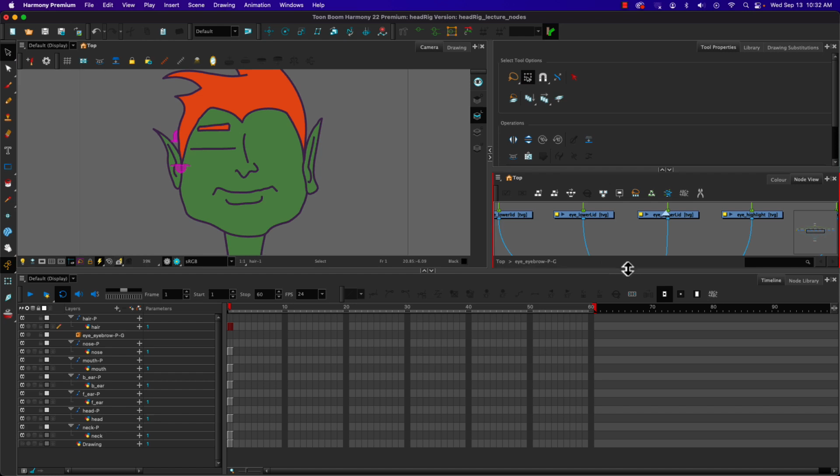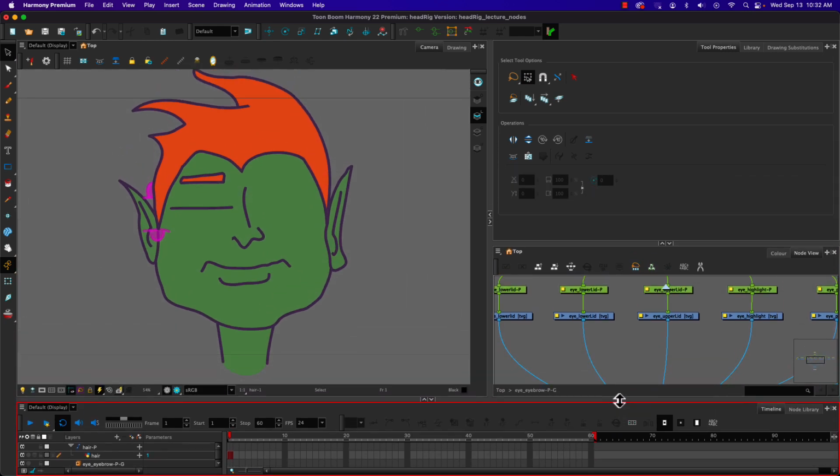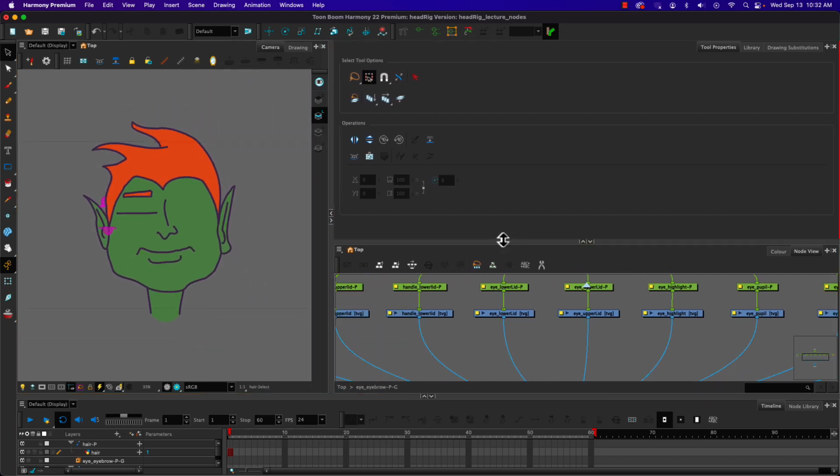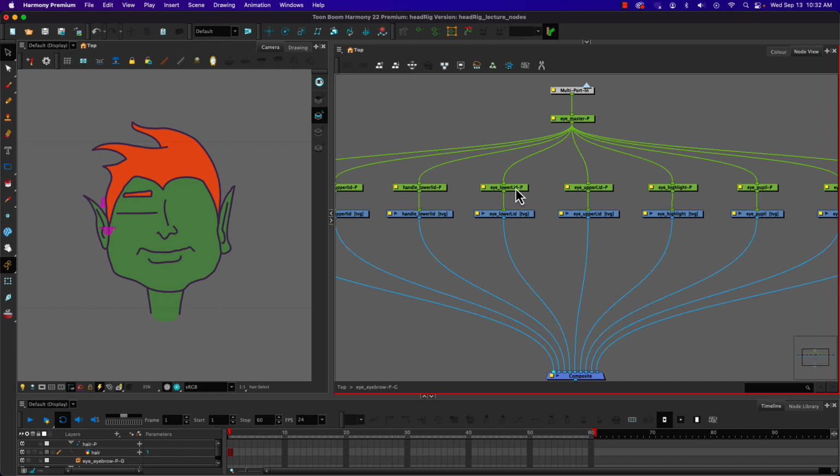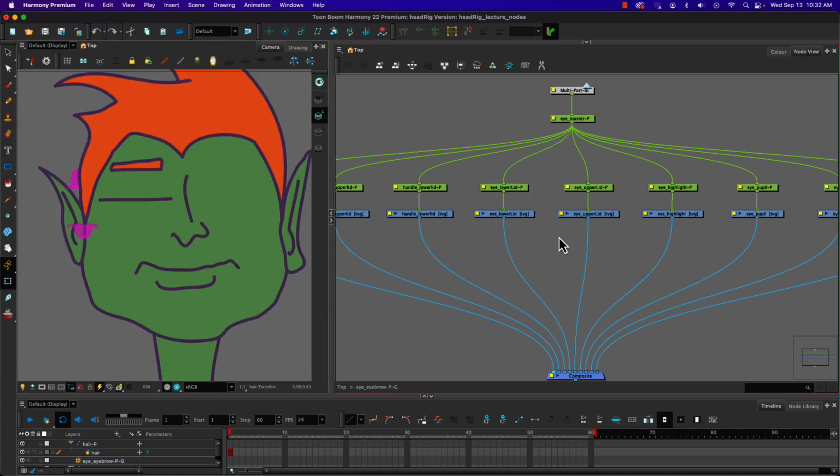So let's just exit out of full screen here, just to get a better understanding of what we are attempting to do with this. Is one, if we have the lid here and want to move it, we can see how I can move it. So this is why I want to be able to use that handle, because eventually when the lids are being cut by the face, and they will be effectively not clickable, there won't be anything to click on because it won't be in the eye. So when that's occurring, we're going to need to have a way to access it, and that's what those handles will be. But first, what we want to do is to set up a cutter so that we are cutting the artwork of the eye.